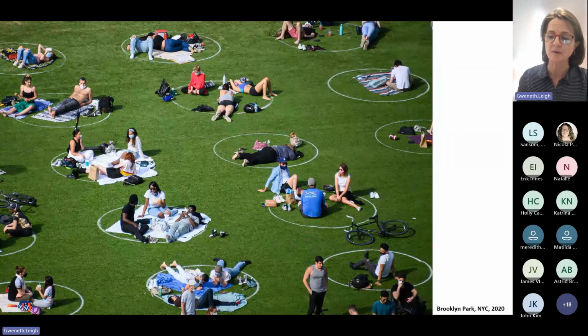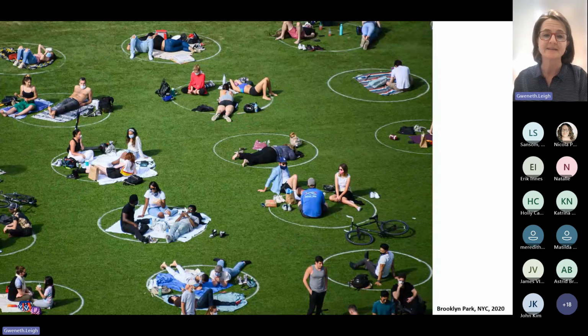Now, of course, when COVID swept across the world in 2020, these benefits of outdoor space really became apparent. Our streets, our parks, and our open spaces were the pressure valve to relieve the physical and mental stresses of social isolation. And the pandemic really was a reminder of the essential service that's provided by open space.